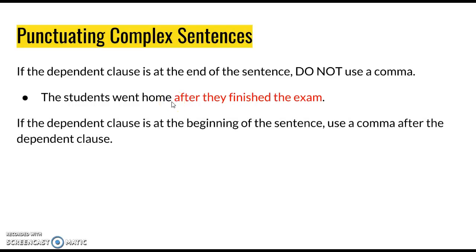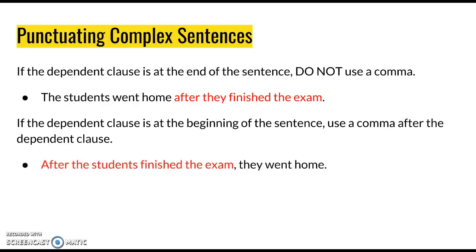However, if the dependent clause is at the beginning of the sentence, we do use a comma after the dependent clause. For example, using the same sentence as above: after the students finished the exam, we have the dependent clause first, comma, they went home. So we only use the comma when the dependent clause is at the beginning of the sentence.